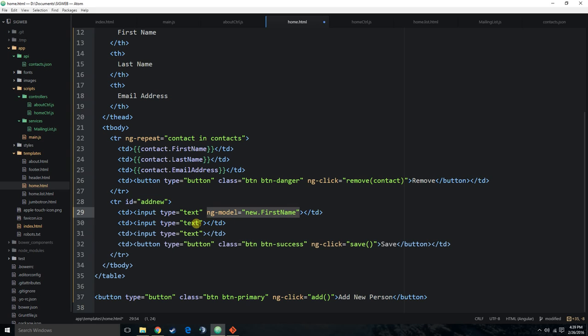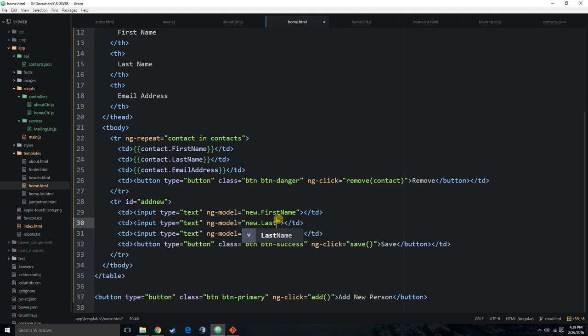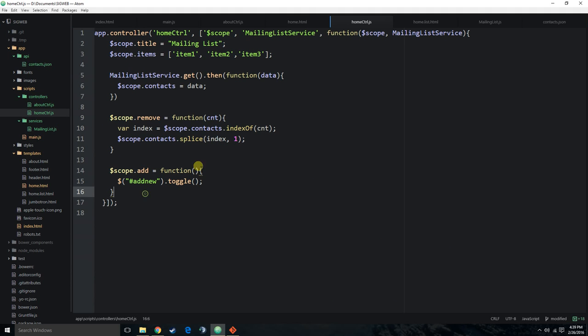And then we'll be lazy one more time, and we'll copy this, and we'll do last name, and email address, and we'll pass this new object that we created into our function. We haven't created save yet. scope.save equals the function.